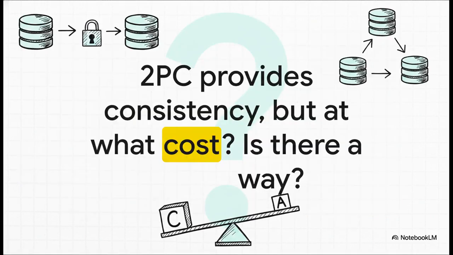And that really is the final crucial question here. Two-phase commit gives you an incredibly powerful guarantee of consistency, but as we've just seen, that guarantee can come at the cost of availability, creating this very real risk of a system getting completely blocked. And this exact trade-off is what drove the development of even more complex, non-blocking protocols like Paxos and Raft. It's just one of the fundamental challenges in distributed systems.